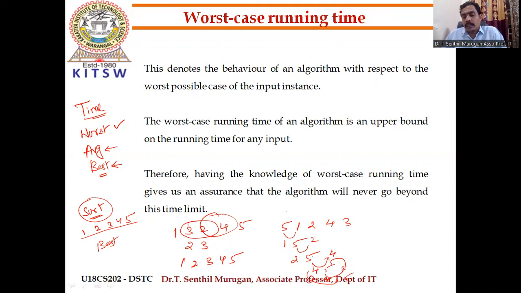So how many swaps, how many times it will take to complete the entire swapping operations for performing the sorting? Accordingly, we can say these three cases. Worst case means it's the upper bound of running time. Upper bound means it's the maximum time taken to complete the task. Okay, that is the maximum time we have to fix.